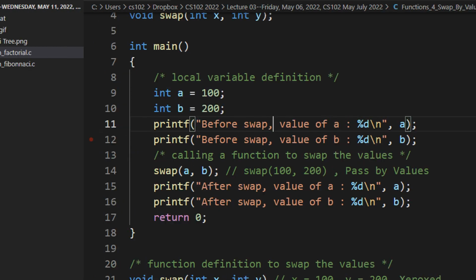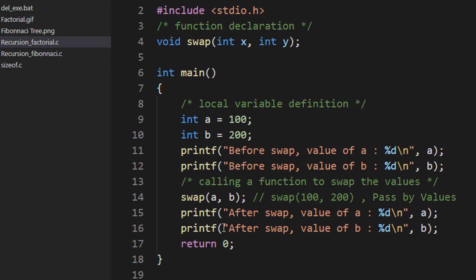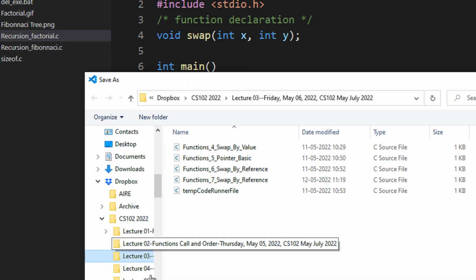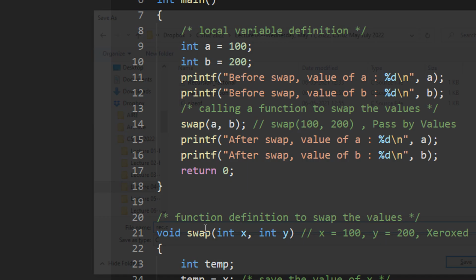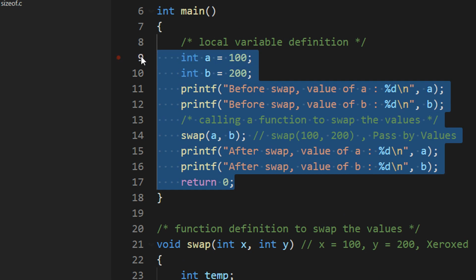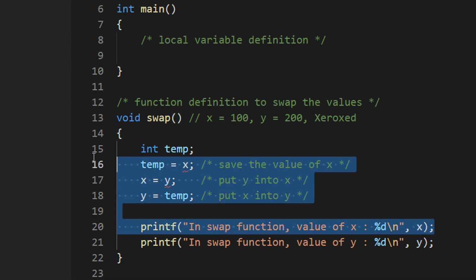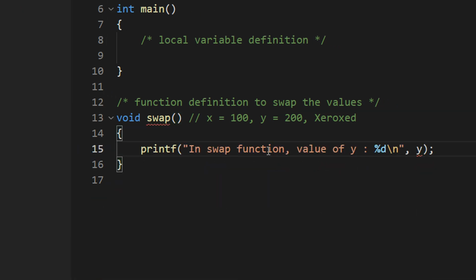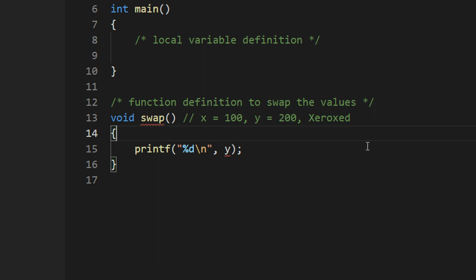So let me just give you a very small example of it. So let us say, I mean, I'm keeping a very small program. I mean, we are not even having something here to do. We are just displaying the value of. So this will be the simplest example of recursion.